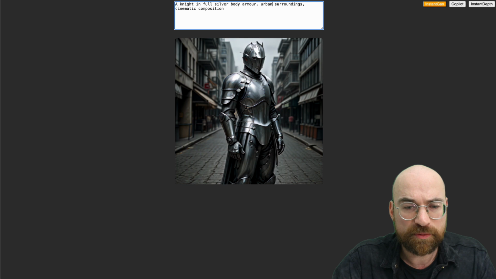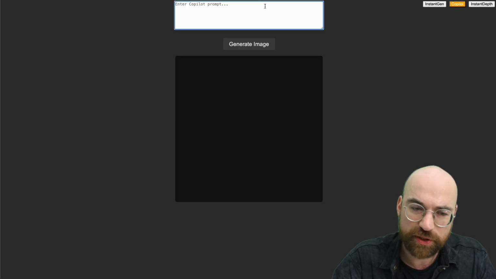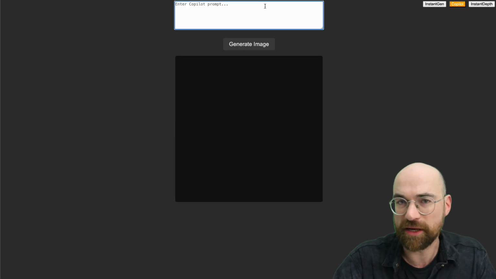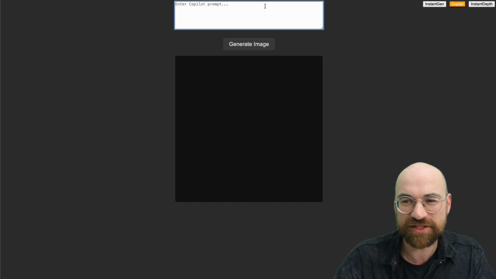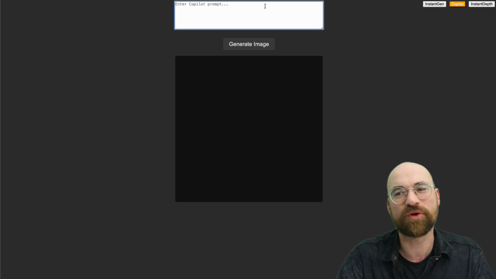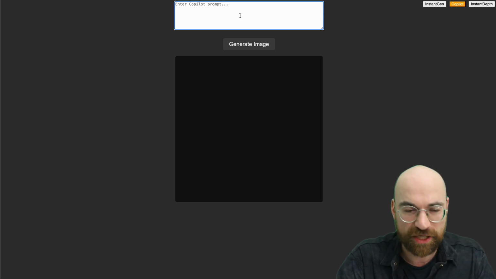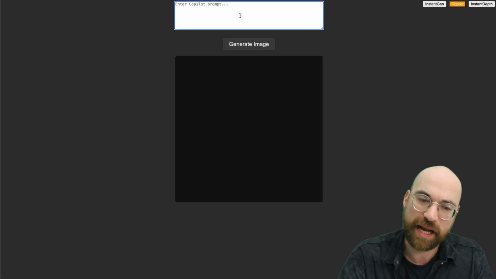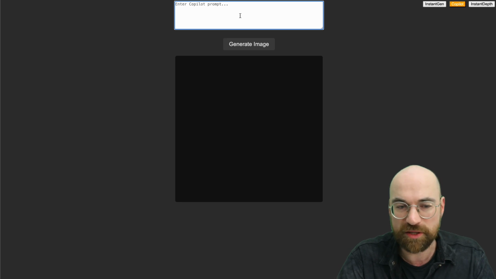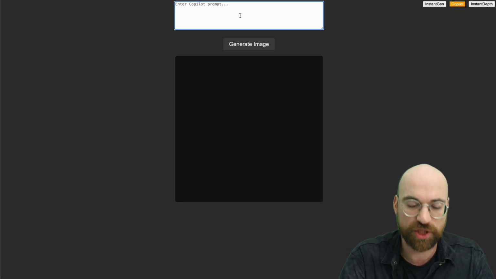Okay, so the second thing I want to show you is the Copilot. I call it the Copilot. You can just describe what you want, and the AI updates the prompt and changes the image. For example, I can now use natural language. You maybe are familiar with this from ChatGPT.